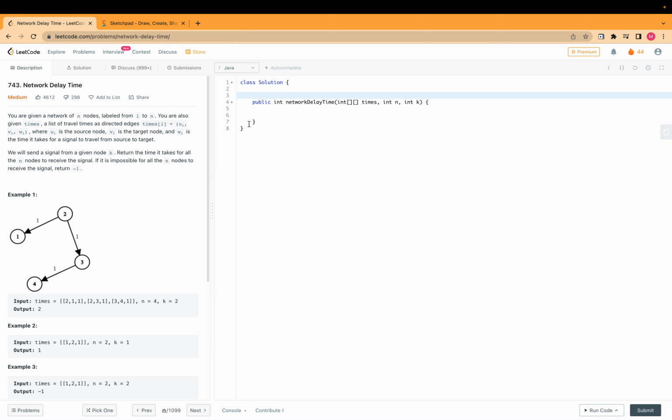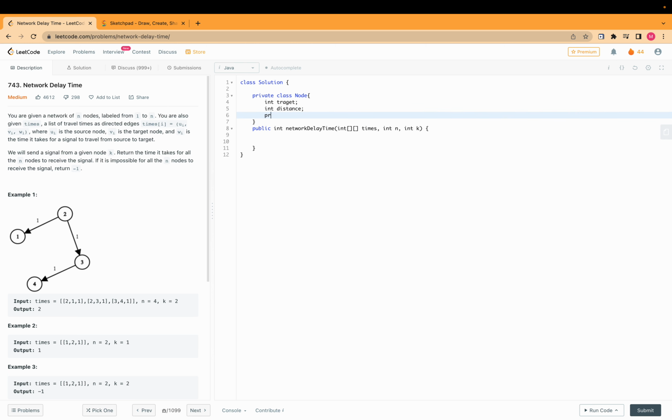So what we will do is, we will create a private class, let's name it as Node, which will have two variables. One is the target, because in this question it is mentioned like v is the target node and wi is the time taken, so target, and the other is the distance or the time taken, we can say.